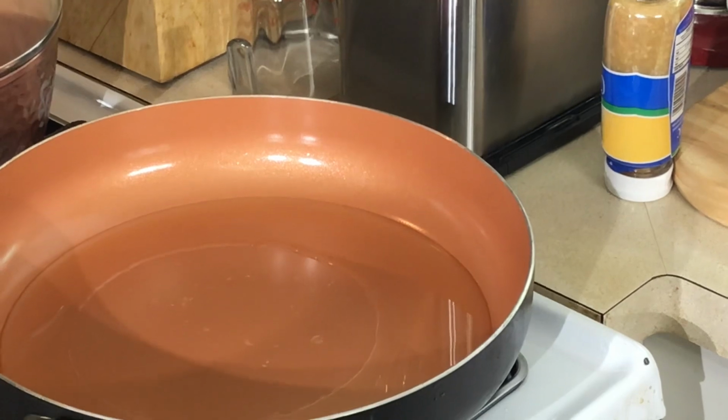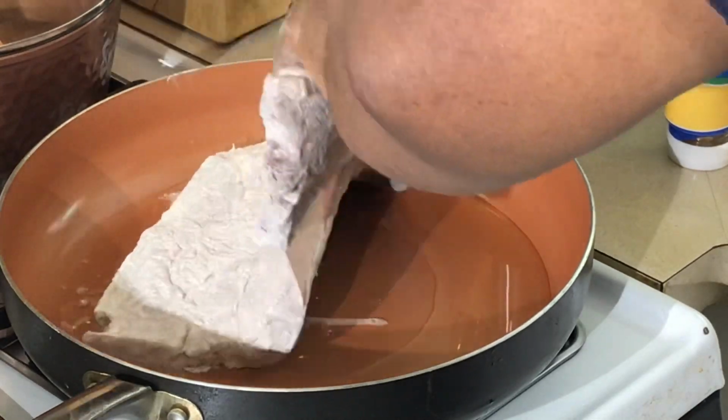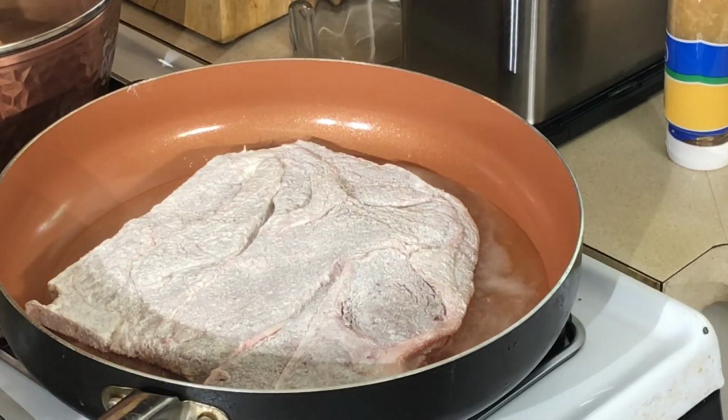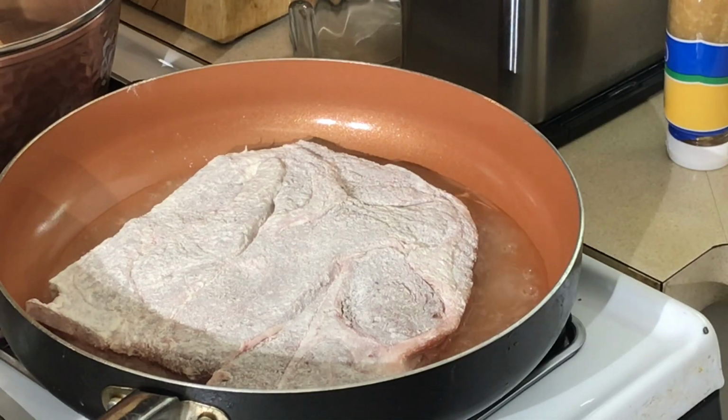So y'all can see here. And I'm gonna sear it right here in the skillet. I just want to brown it off here, y'all. Put it right here in the skillet here, so it'll all get up underneath there. Brown that off. You just want to get it to brown real good on each side.